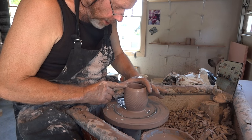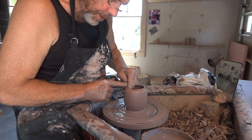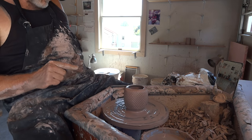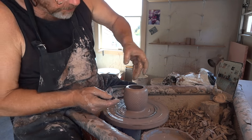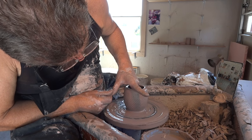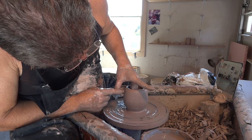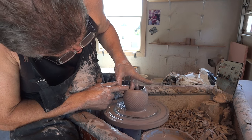Now I want to just try to get that back a little bit on the top round, okay? So I folded that lip in now, all right? So what I'm going to do now is just wet my hand, put it down inside to the bottom here. And now I'm going to, starting at the bottom, I'm just going to very slowly, carefully widen it or expand it, you see.